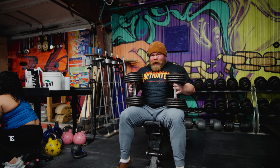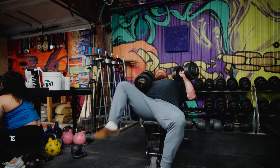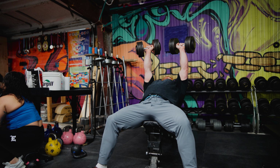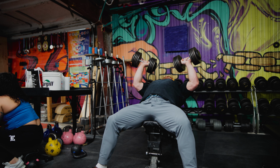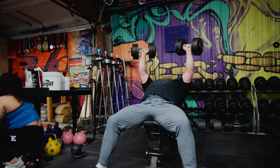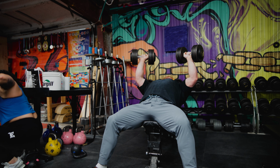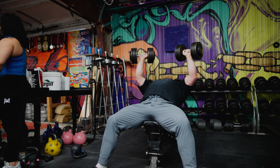And on tate presses, first thing you want to do is grip the dumbbells so that your thumbs are actually touching the inside of the plate. That'll give you a little bit more range of motion, and that becomes more important as you get to bigger bells. And when I'm doing these, I'm gonna lead by cocking my wrist down. I'm just gonna lower the dumbbells to my chest and spread big to the top. And I'm okay if these get a little bit sloppy because I'm not doing them for triceps hypertrophy. I'm doing them for carryover, just spreading the bar hard on bench. And this is gonna be really good for building that up.